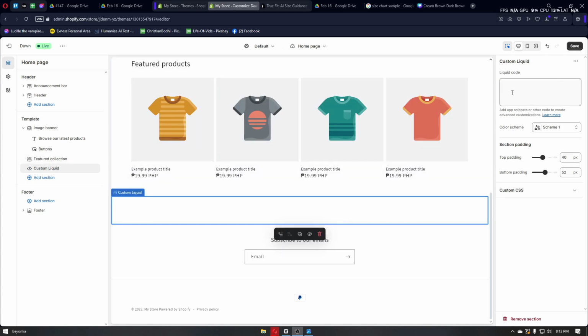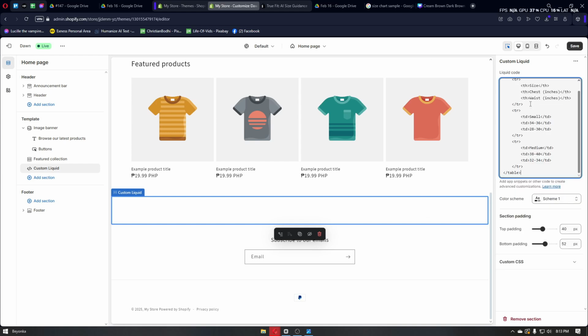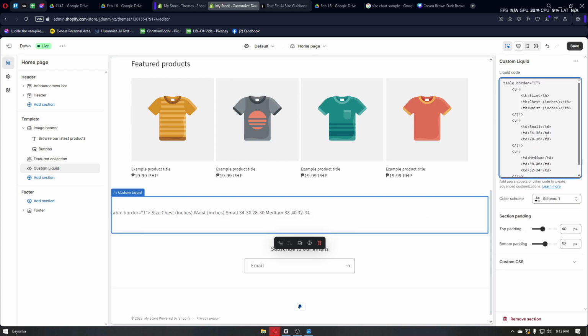So in our case, it's going to be the liquid code. And right after that, we can now add our own size chart. So in my case, I'll just use this sample chart right here. And basically right after, you now want to click on the save button. It will now add this custom HTML or liquid into our Shopify store.